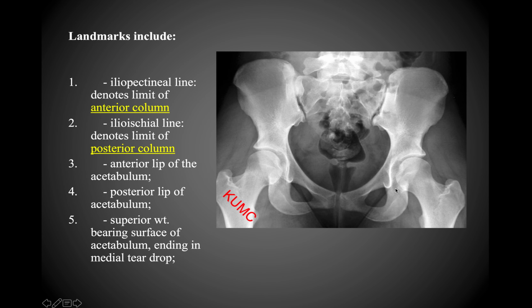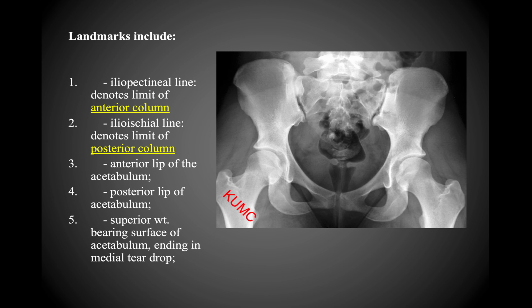So coming back to the idea of this anterior and posterior lip. First off, you can see the true acetabulum, so it's sort of the cup-like appearance to it. But then the anterior and posterior lips, you can see the posterior lip kind of coming through over this way versus the anterior lip that's sort of cutting across the head of the femur, and then same thing over here. So remember, the anterior lip is always going to be somewhat more medial, whereas the posterior is going to be coming around here in a more lateral position. So those are going to be the anterior and posterior lips of the acetabulum.